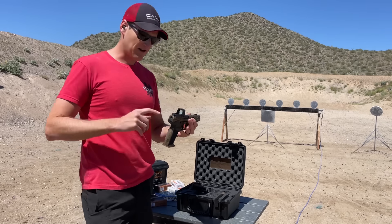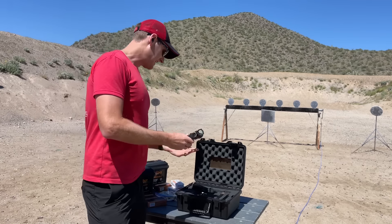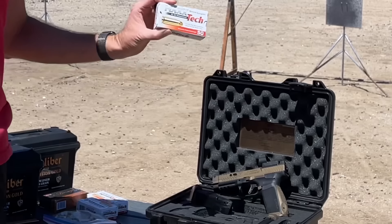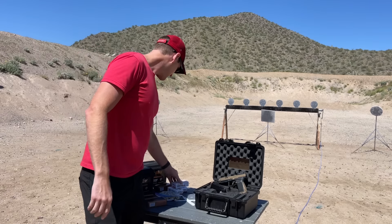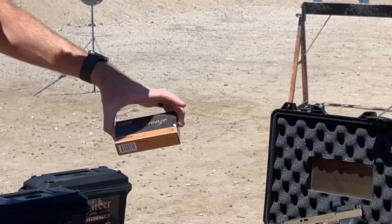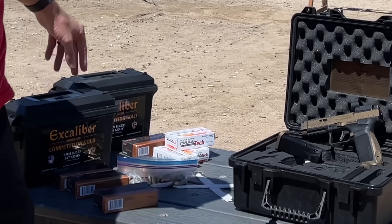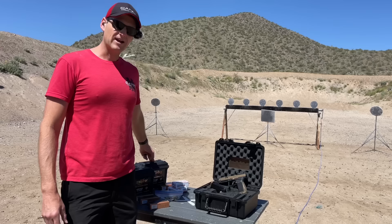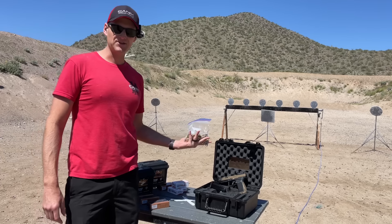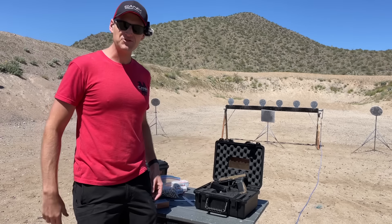The MO3 is on here and the pistol is the Canik TTI Combat. Today I've got a whole bunch of different ammo to shoot out of it — some MaxTech 9 115 grain, some PMC Bronze 115 grain, PMC Bronze 124, along with Excalibur ammunition in 147 and 124 grain, and to finish it off I've even got some of my competition reloads that I run in major matches. So let's load this bad boy up and see how it shoots.